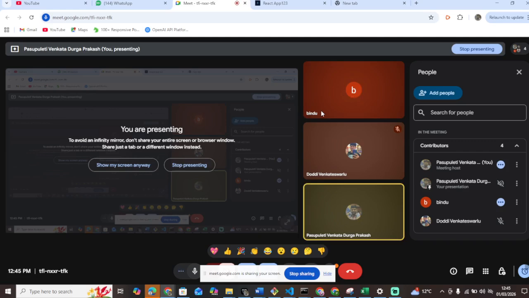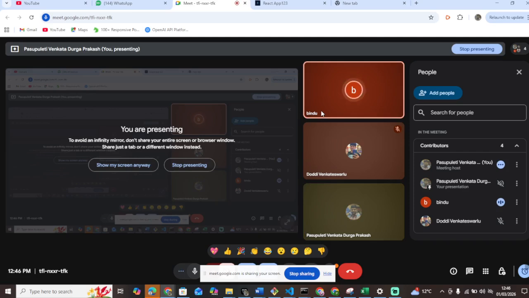In an interview, they will ask what a promise is and why we use it. For that question we need to answer like this. JavaScript is a single-threaded language, and it has synchronous operations. We have two types of operation: synchronous and asynchronous. What is synchronous, and what is asynchronous?